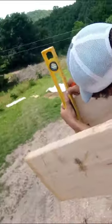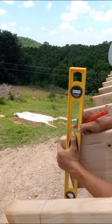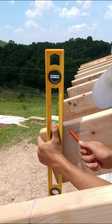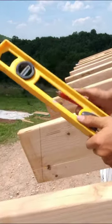All right, Mark's found a really convenient way to hang out there and grab that level. What do you do? You wrap your hand around the end of the rafter? Yeah, it keeps it nice and snug. Nice and snug. You line it up. Your wrist is out of the way so you can scribe your pencil mark.